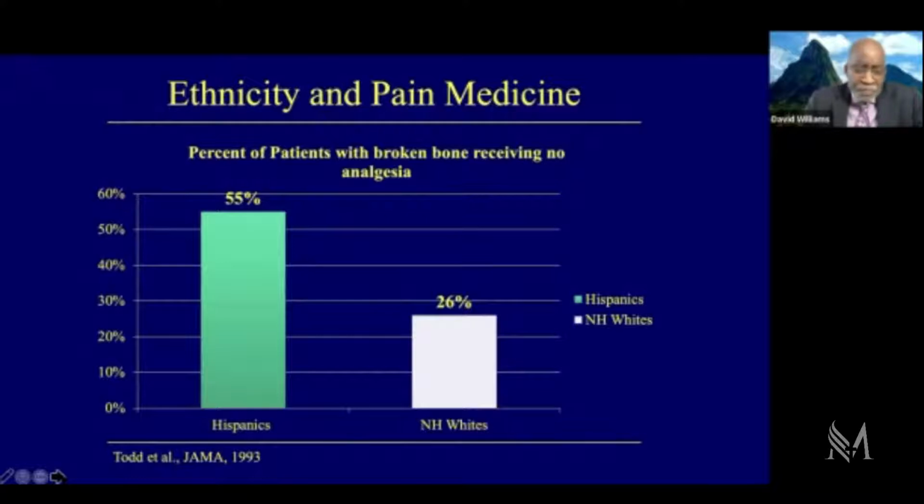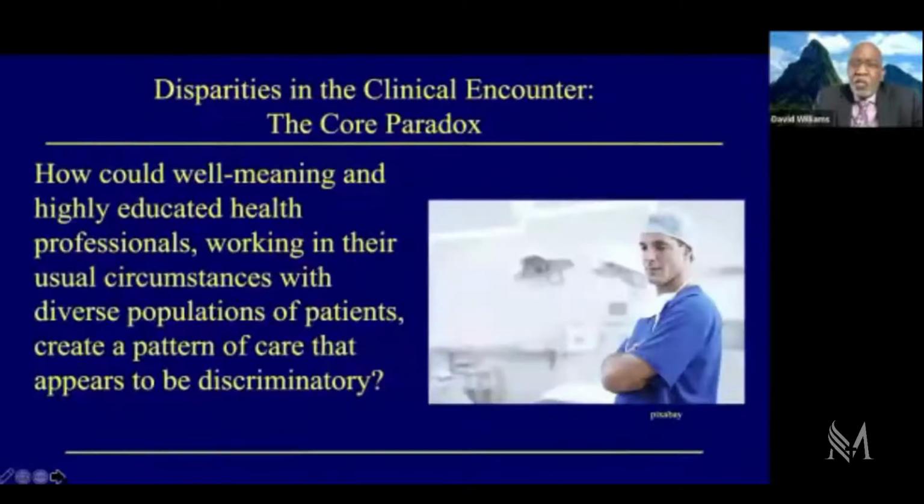Dr. Todd moved from UCLA to Emory University in Atlanta, repeated the same study at 3 large emergency rooms in Atlanta, found exactly the same thing, looking at Black and white patients. A Black person with a broken bone in the arm or leg goes into the emergency room, less likely to get pain medication than a white patient.